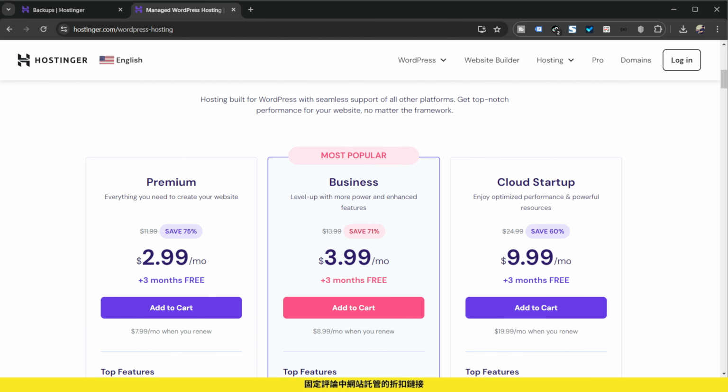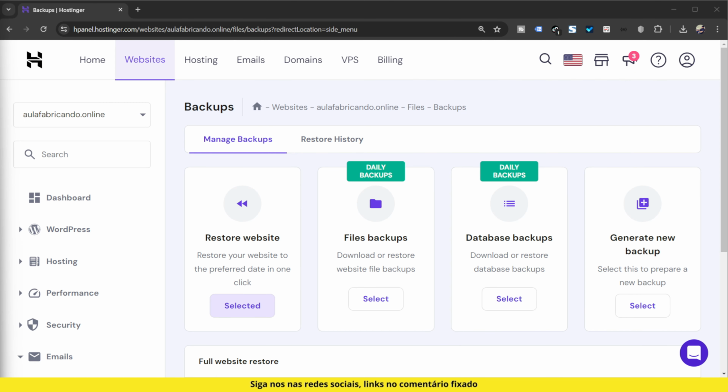Before making any changes, you must back up your environment. It is very important to have a backup of your website. Even if it has a problem, make a backup of the website in its current state. You can ask your hosting company's support team, or you can hire Hostinger, link in the description, and you can have their automatic backup. Backing up on the Hostinger panel is very simple to do.